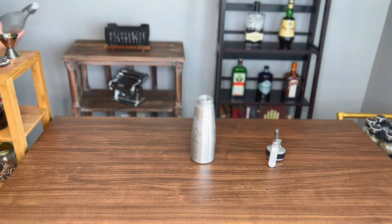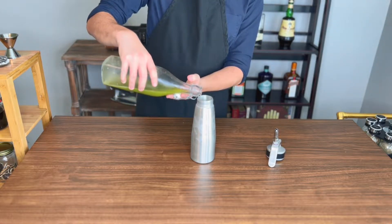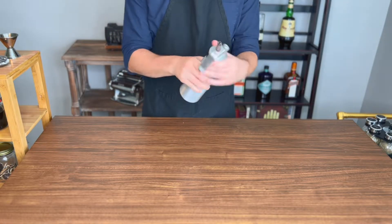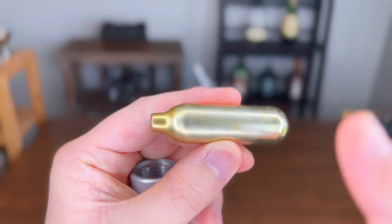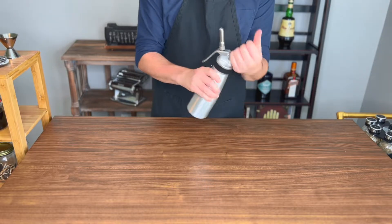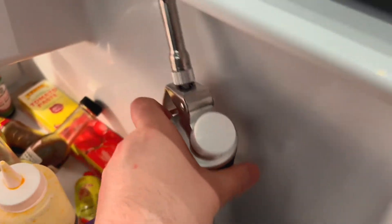At this stage, you can somewhat flavor your tomatoes by adding a splash of a flavorful liquid. I would suggest using some diluted balsamic, but for the sake of experimentation, today I will be using acid-adjusted cucumber juice. Now screw on the top and load one to two soda chargers based on how fizzy you want it. My favorite part about using soda chargers is how they instantly get cold after use — it's just like how your girlfriend becomes instantly cold to you when you say her sister is hot. Now put the little cap on, and then let it rest in your fridge for a few hours.